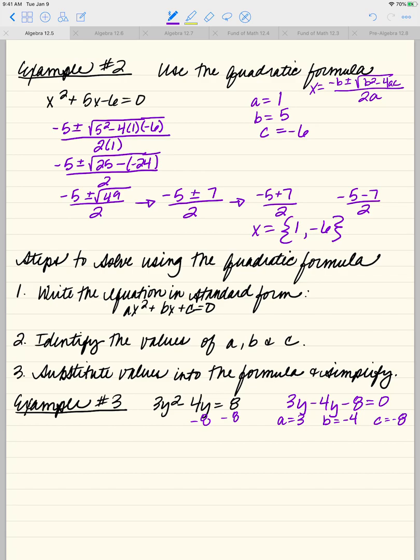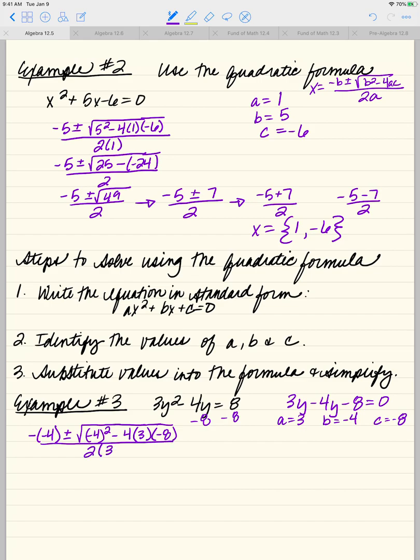It's okay that we're solving for y and not x, still the same formula. So, negative b. In this case, we're going to have negative 4. So yes, that's going to make it positive, but I'm just going to write it like that because we're just learning and working through everything. Okay, negative 4 plus or minus the square root of b squared. So negative 4 squared minus 4ac. So 4 times 3 times negative 8, all over 2a.